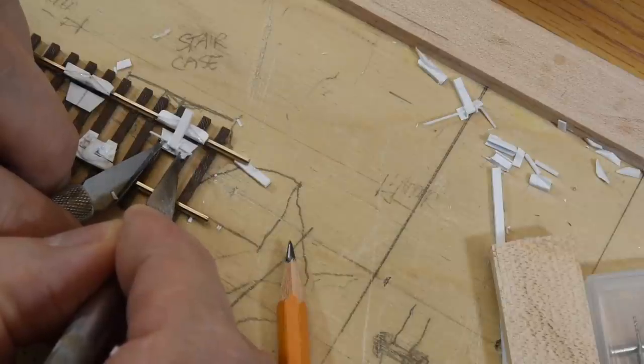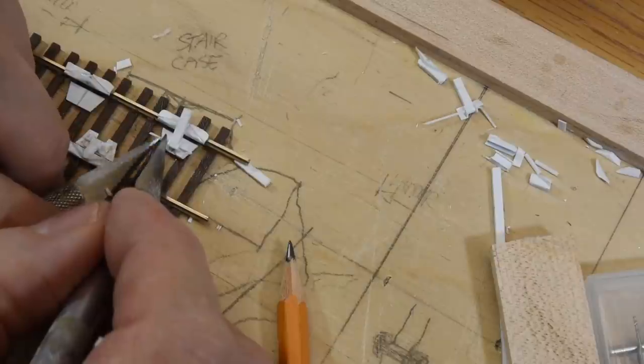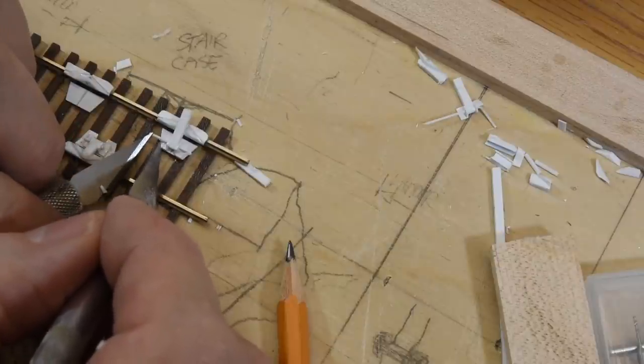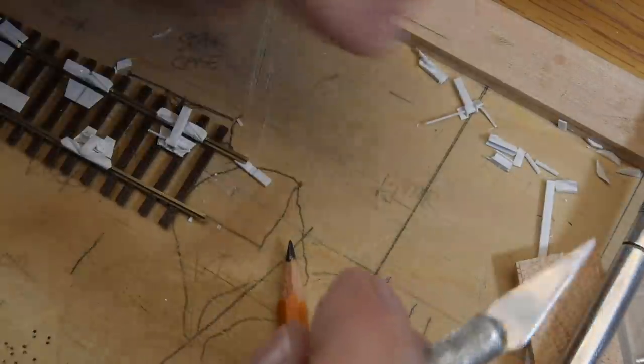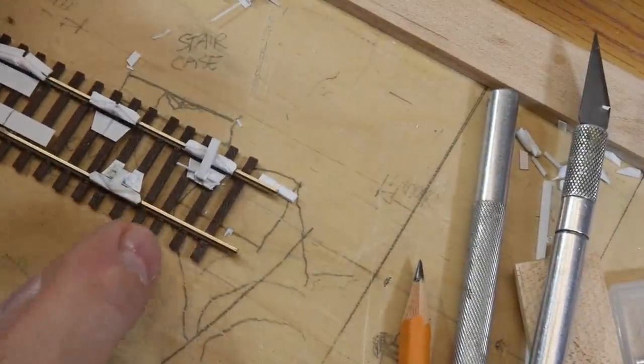So we just want to let that sit and let that tack up. Just do one side at a time. If you're confident, you can do both. All right, but there's no rush at this point, right? See, that's already starting to look pretty good.